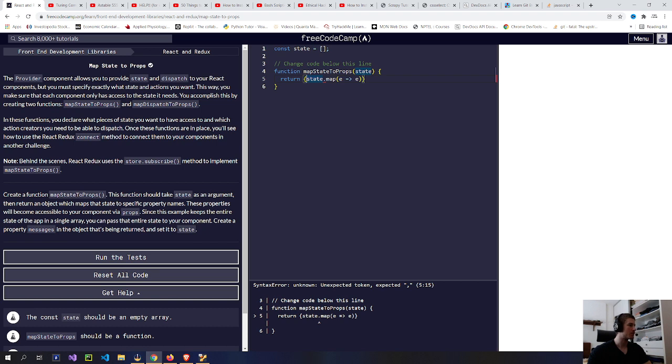Since this example keeps the entire state of the app in a single array, you can pass that entire state to your component. Create a property messages in the object that's being returned and set it to state. So I should do this here.